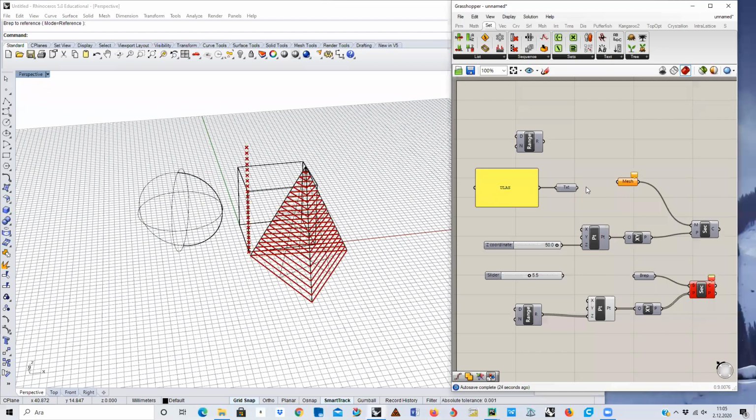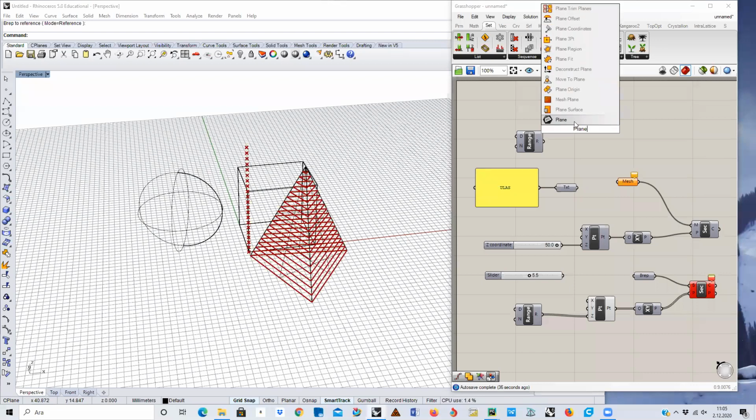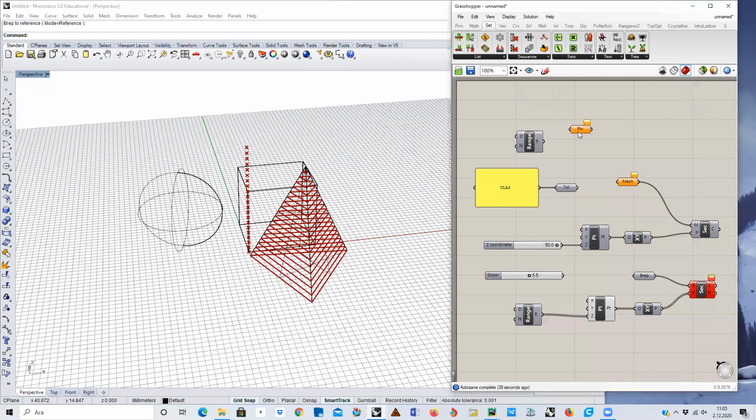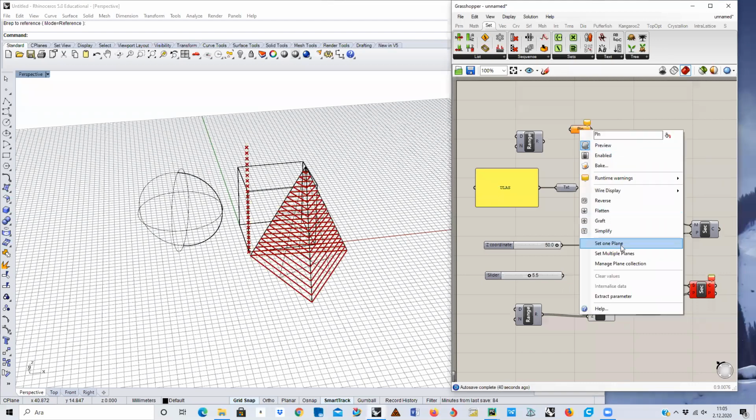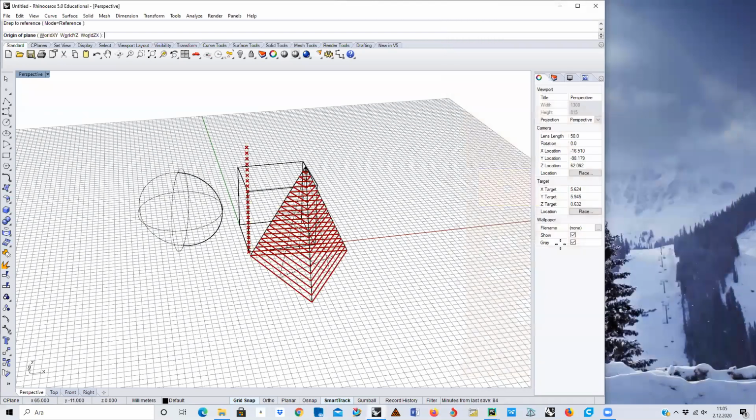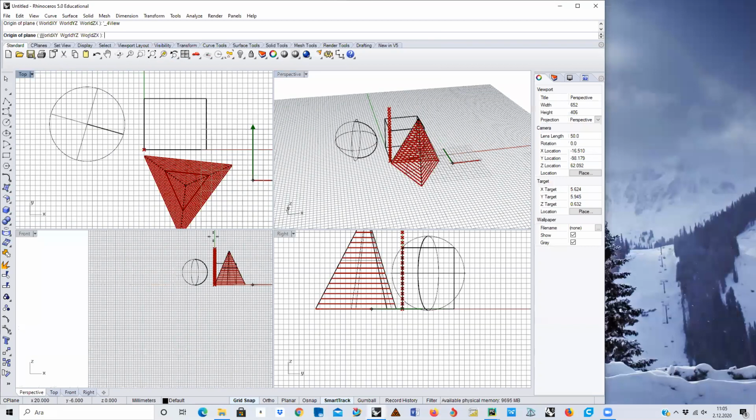The third input is the surface. You can have it anywhere you like. You may have a kind of another name. Okay, I think we may have a plane. That might be the input. So set one plane. So the user may set the plane here. Let's switch to 4 quadrants.